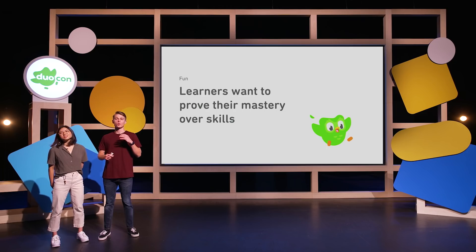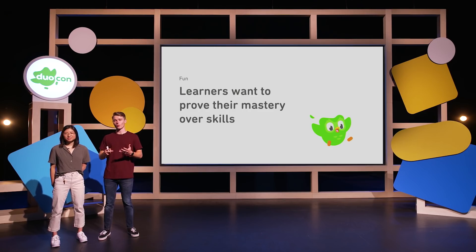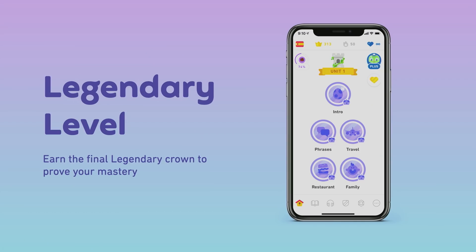We didn't want to stop there at just a more efficient and personalized experience. We know that language learning is inherently difficult, and keeping you motivated is a big part of what we do at Duolingo. So we set out to make Duolingo Plus more fun. We pull a lot of inspiration from mobile and video games when we try to gamify the language experience. One game mechanic that we really love is a boss battle — learners work through lots of content until finally they're met with an extra difficult challenge with a really compelling reward at the end. Learners want to prove they've mastered their skill content, they're up for a challenge, and they especially want a nice reward when they complete it. I'm very happy to introduce Legendary Level, a sixth and final level for each of your language skills to help you prove your mastery.